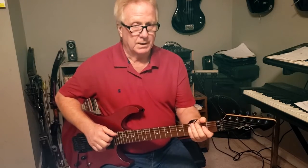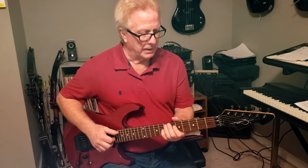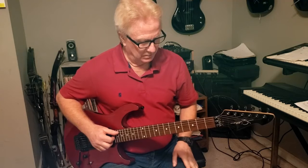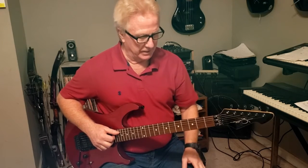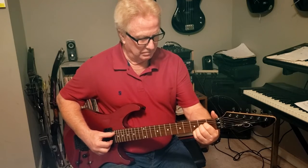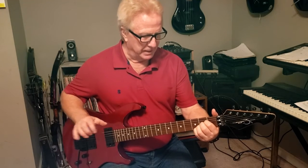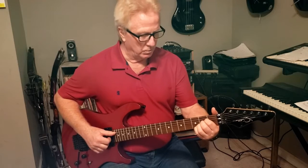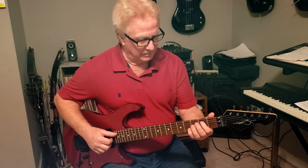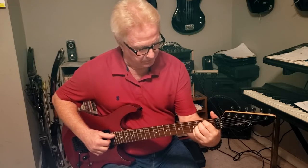Okay. Now, one more I'm going to talk about: altered bass notes. All right, and what that is, I'm going to say the most common. That's where normally if you make an A chord, that fifth string A is your bass note. Most of the time, just basic music and chords 101. Now an altered bass note, one of the most common ones would be to put an A over a B note instead of over an A note.